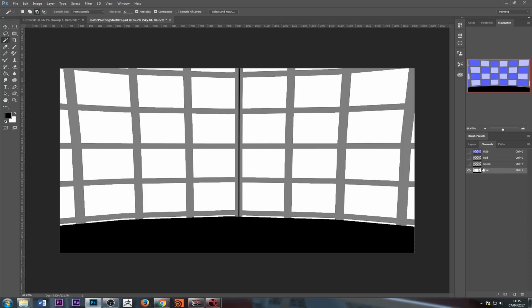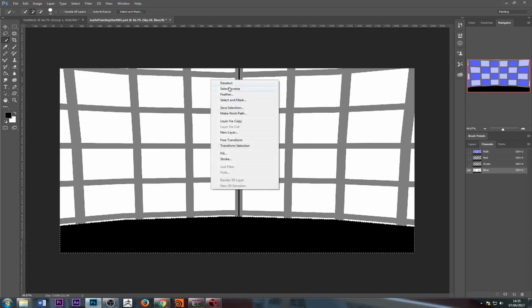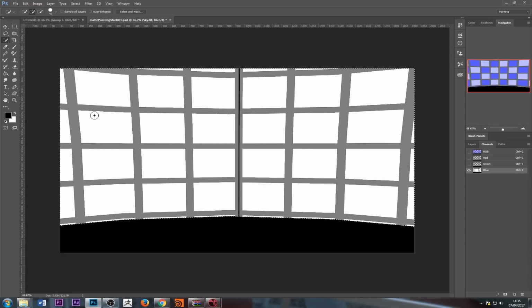So what you do is, for example, I'm going to pick the blue, and then go here into a quick selection, and I think you click here, and it does it for you automatically. So I selected all this stuff, but that's not what I want. I want the inverse of that. So I right click here, and I say select inverse, and I will have this selected.